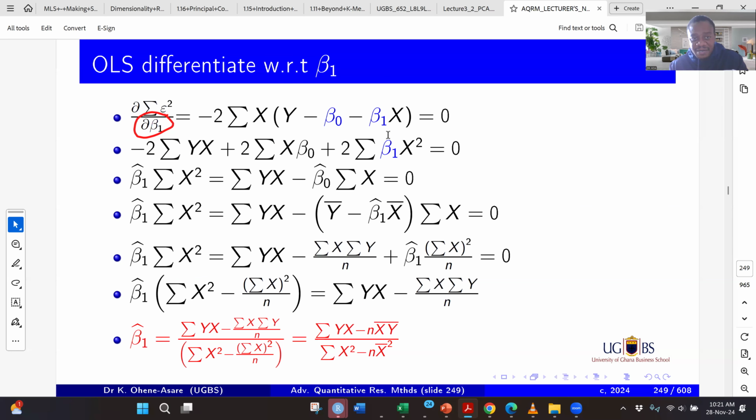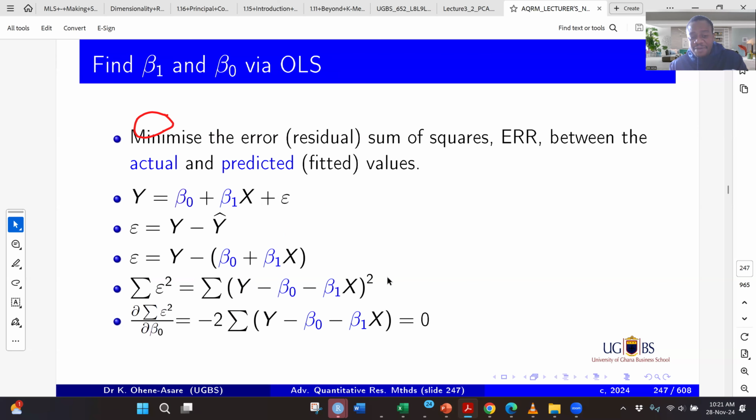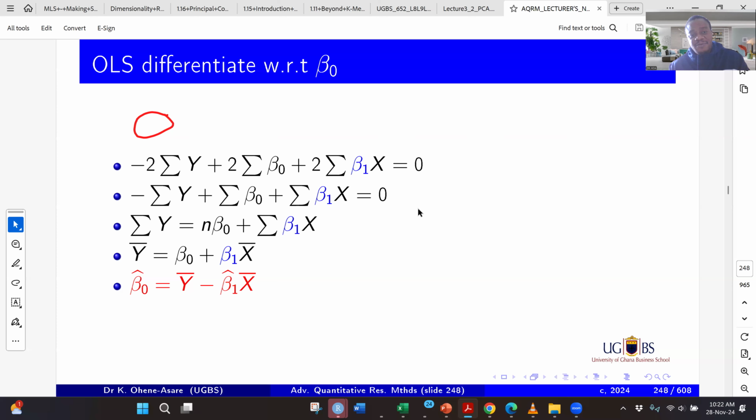And then everything is inside a bracket. But remember that in partial differentiation, there was x attached to the beta 1. And because there was x attached to the beta 1, that x must also be part of this. It's everything that is attached to beta 1. In the beta naught, there was nothing, so we left it. But this one, there was x. So you have to bring the minus 2 together with the x, just as if it was y squared, y equals 10 plus 4x squared. You multiply the square by 4 before you now do the subtraction from the exponent. All right, so that's what you're doing here.